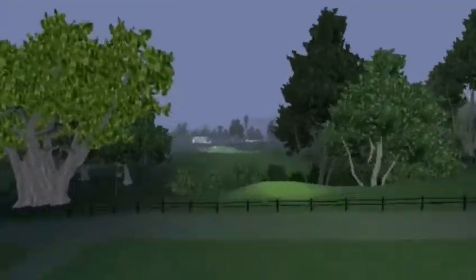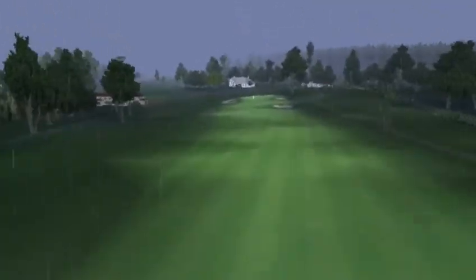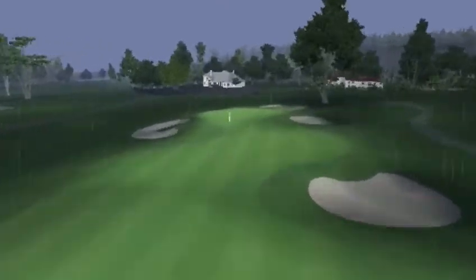This medium-length par 4 sets up perfectly for an accurate tee shot. A well-placed drive in the centre of the fairway will leave you with a medium to short iron from the downslope.